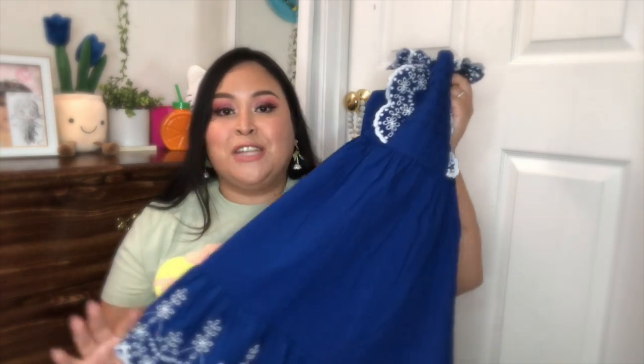I also got this dress — it's not from The Children's Place but their sister company Gymboree. I love the blue color; I feel like this is going to be a perfect dress for the upcoming Fourth of July weekend. It does wrinkle a lot so I still have to wash and iron it. This was actually part of their matching family collection, but this was the only size they had left — I tried to find my size so we could match but they were sold out of all the women's sizes. It is just a really beautiful summer dress.